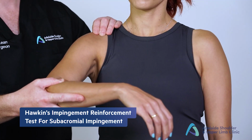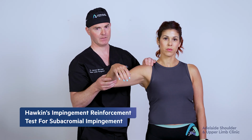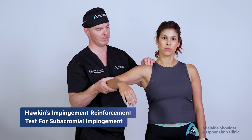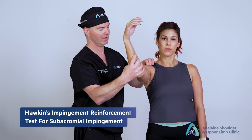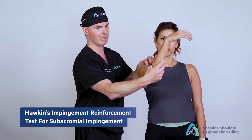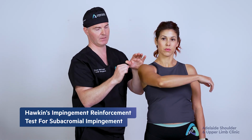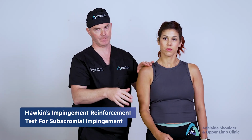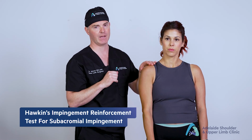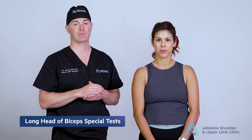The second test is called Hawkins' test, and it's very similar. What we do is we actually flex the elbow and we internally rotate the arm slightly. We then move the arm out and external rotation and internal rotation in several different positions. And what we're trying to see is whether or not the greater tuberosity is impinging in different positions of internal external rotation as the greater tuberosity moves underneath the acromion. Often, the patient will have several movements throughout that arc of impingement and crepitus that we can feel and sometimes hear.